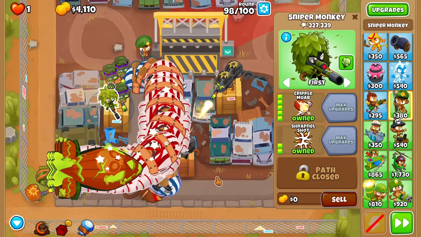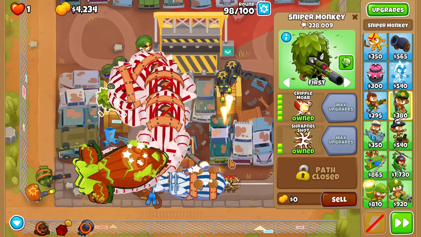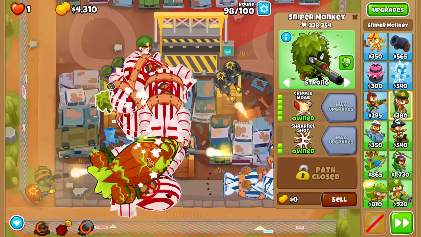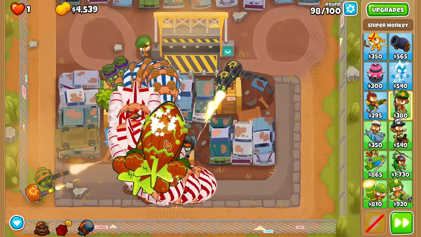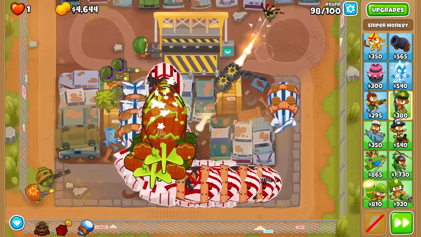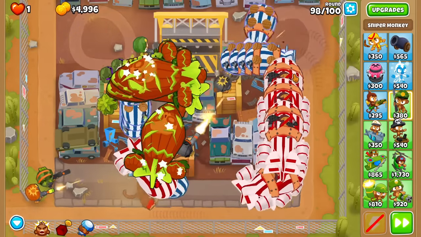Okay, so we popped a lot of these BFBs, not quite enough of them. We're going to do a quick hug on his Oh My God, and I'm going to swap this guy back to strong because I want to stop the Oh My Gods. I don't want to pop them, but I want to stop the Oh My Gods before they get too far on the map. Looks like things are going pretty well overall. Still a very big amount of balloons on the screen right now.